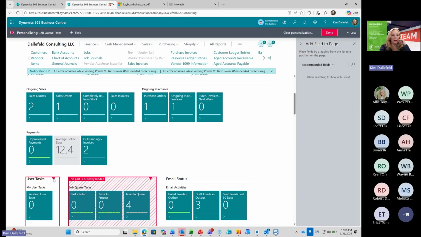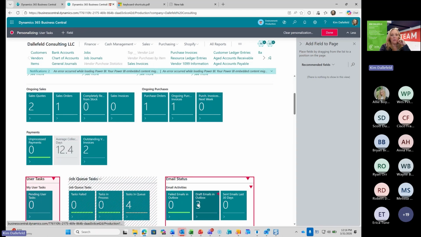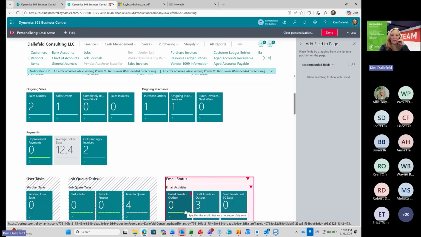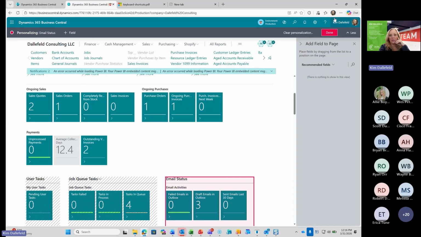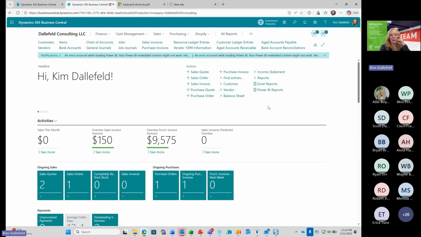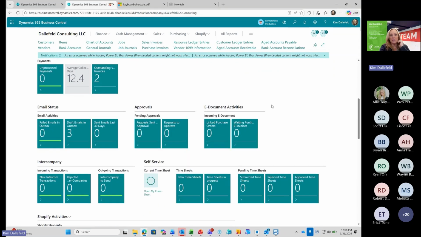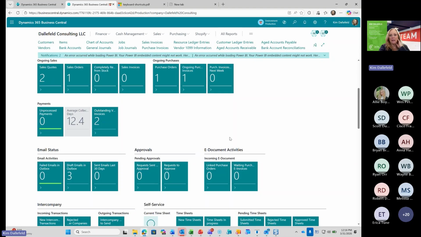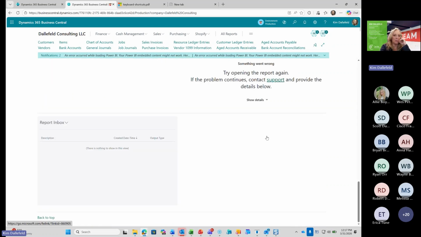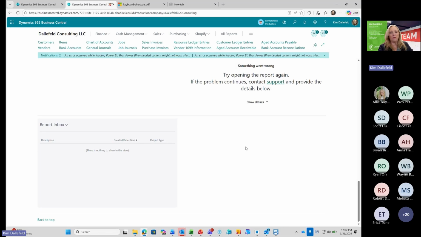Now, it would be really nice if I could take and move this email status up to here. Some of those things you can't do. On the role center, you're restricted. Let's just say done to this. Play with it. Work with your team so that everybody kind of has the same thing. But you'll notice now that some of those things that I had in here, that scan, that's gone. The job queue is gone. So the goal is so that I don't have to scroll 4 times to get to the bottom of things, because I need that report inbox. That's where I'm going to go to every day to see what reports ran for me overnight.